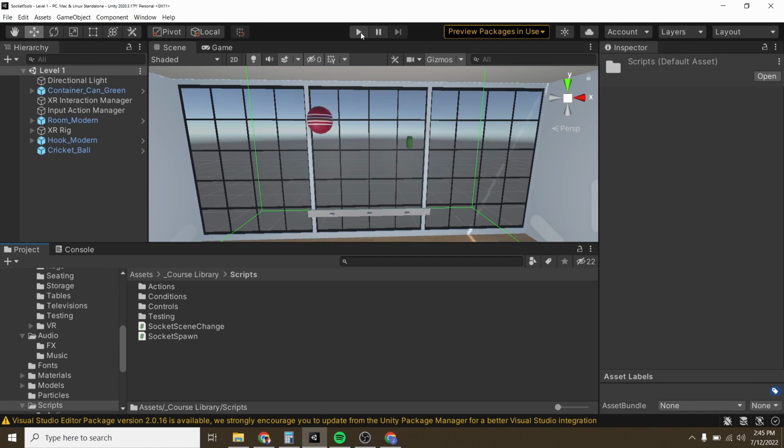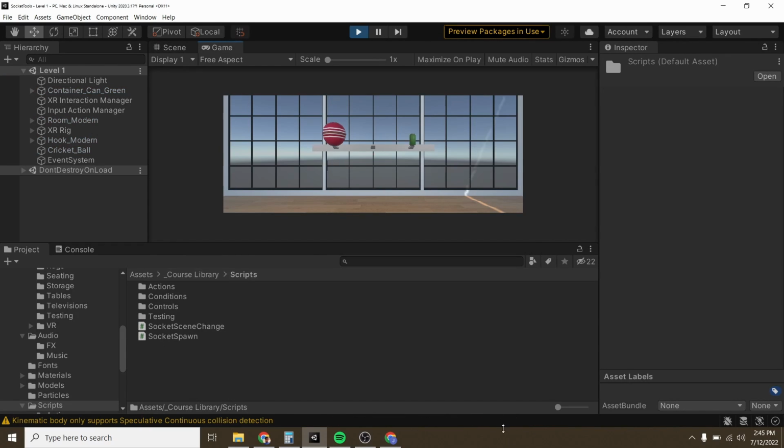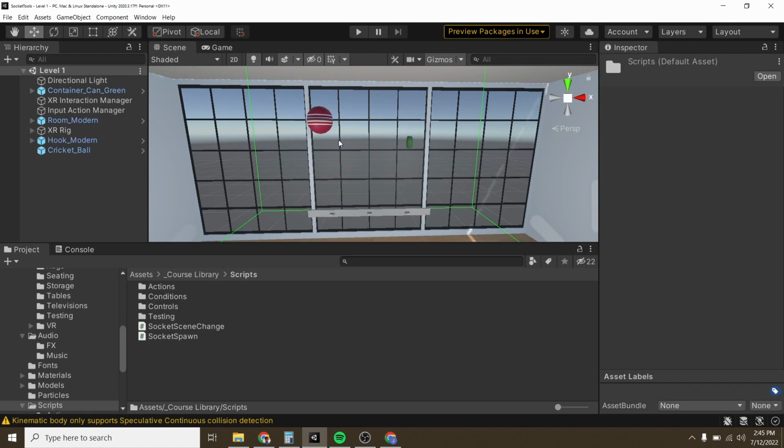Now if I just click play, you'll see that I have two objects that fall and immediately socket into place. Does it make sense that a ball and a soda can socket into some coat hooks? No, but you get the point. So what I would like to do here is to have this ball fall into this socket and that trigger an event where it spawns another item.